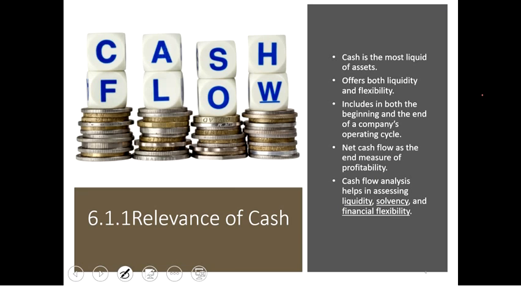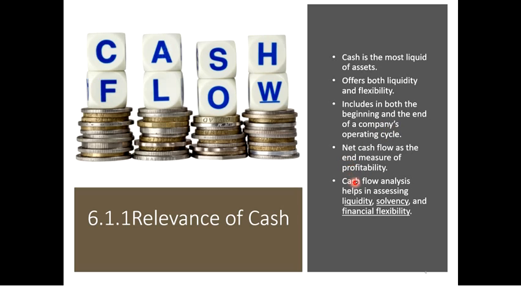Okay, so now let's go to the 6.1.1 Relevance of Cash. So sekarang ni dia ada 5 reason yang menyatakan bahawa cash ini sangatlah relevant. First, sebab cash ni is the most liquid asset. Second, cash ni liquid and flexible. Third, cash ni merupakan beginning dan juga ending kepada company's operating cycle. Kalau ingat balik circle tu, from cash to cash kan, okay?